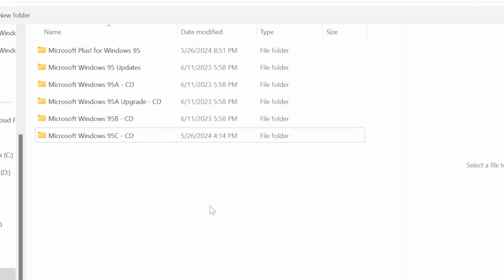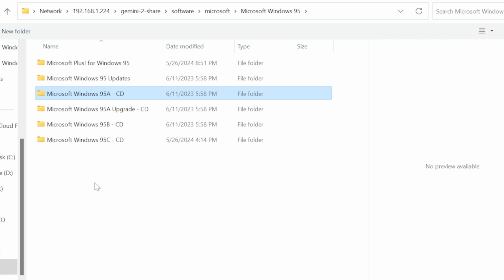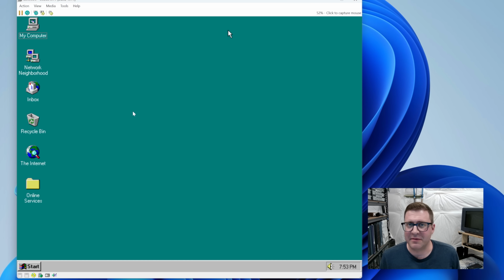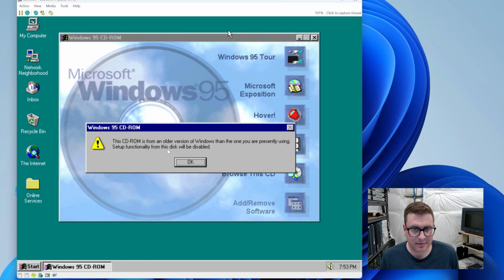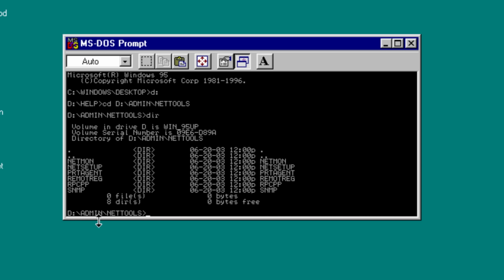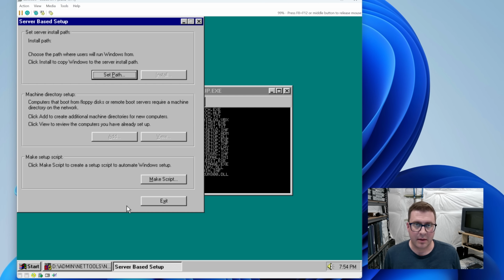They also had ABC names. Even A, one of the early releases, OSR 1, doesn't have it. And this book is from 1995, so I would have figured it'd be on there. But as luck has it, I have this Windows 95A upgrade CD, and it's on here. I don't know where I got this ISO. I've had it for years. And if we take a look in here, sure enough, NETSETUP, and we can run the program we saw in the screenshots from the book.